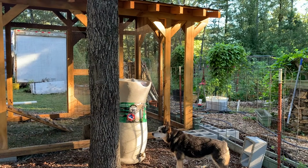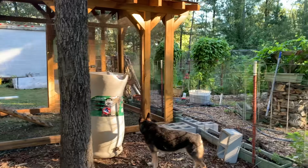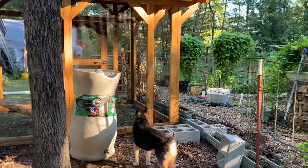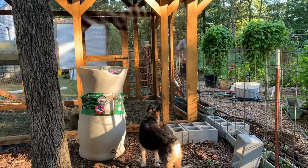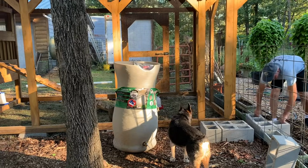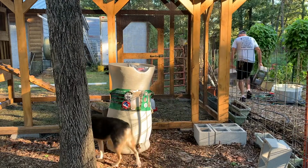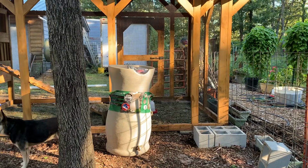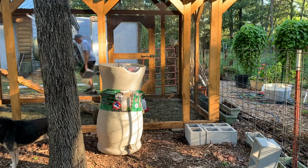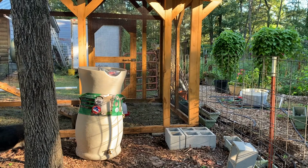to put up some guttering and make this to where we can catch water for the chickens, not have to water them. We've been having to give them water pretty often because it's been so hot. But we found this water barrel, rain barrel, at Sam's, and it was on sale on clearance, so we waited until it went on clearance to get one because it's pretty.